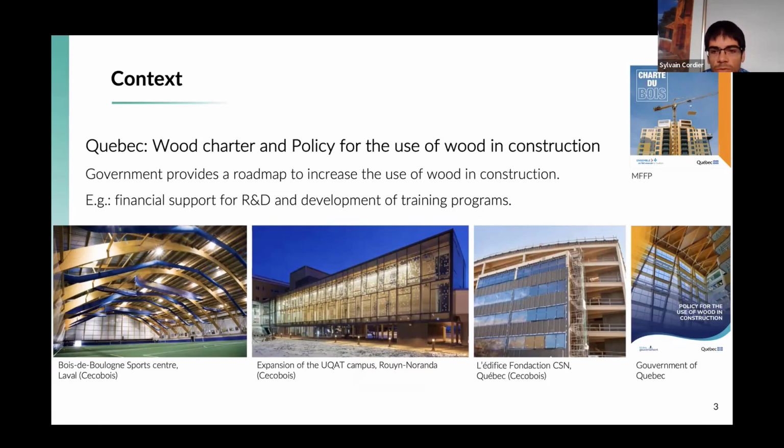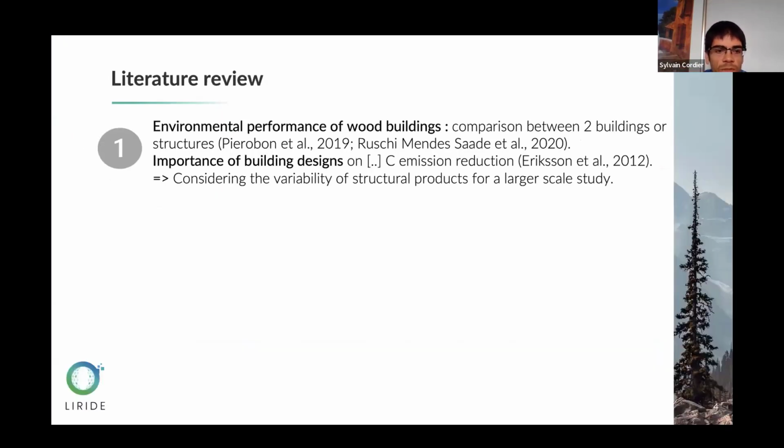With the increasing number of publications showing that the use of wood in construction may be an eco-friendly option, decision makers may move to use it on a large scale. Moreover, making the decision for large scale use of wood in construction can have environmental consequences that extend beyond the boundaries of the building sector. So a better understanding of these consequences, including material substitution, can help in the decision making. In the next slide, a few words about the literature review.